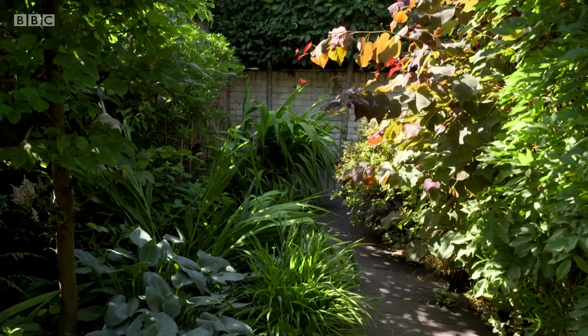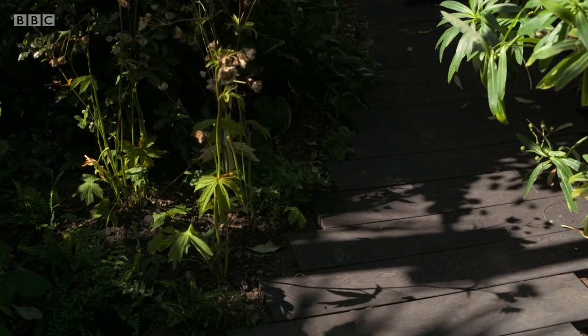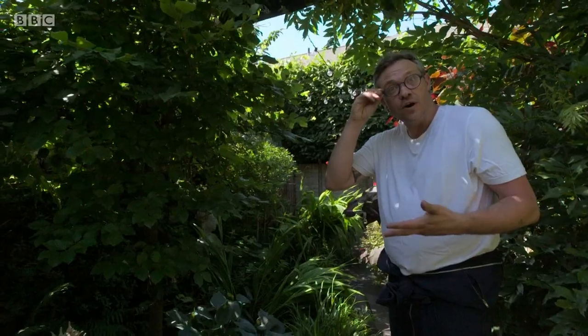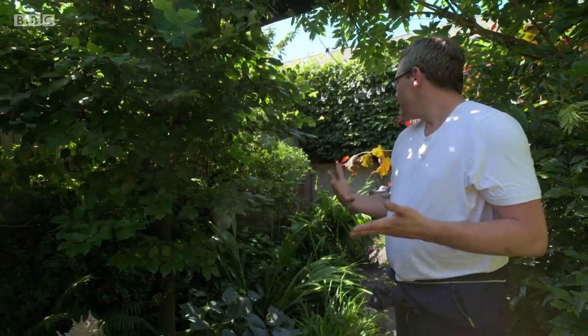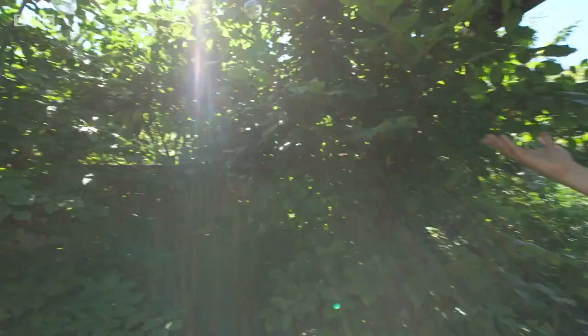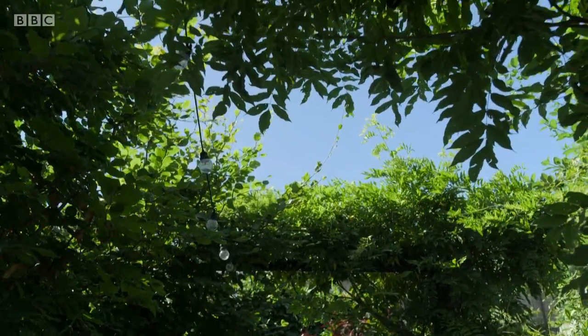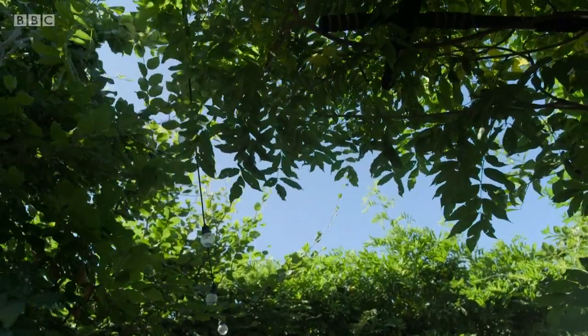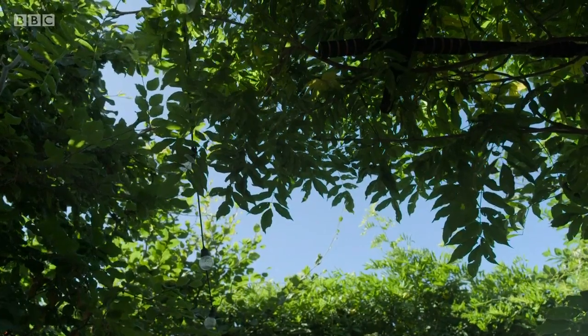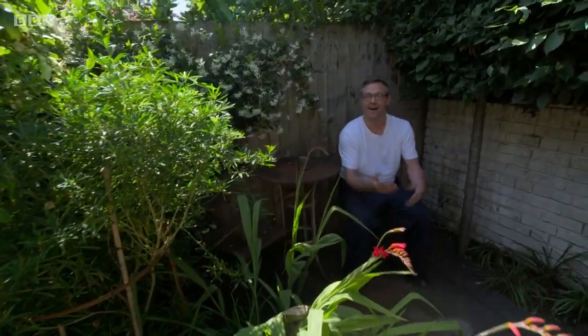I wanted to have a winding path because I think a winding path creates more of a sense of length and width to a garden. People don't think that, and it really has done that. And as the trees have grown up, like these two beech trees here, they've given me such brilliant cover. So when I come to the end of the garden, I can sit here in this space, listen to the radio, and I'm not seen by anyone.